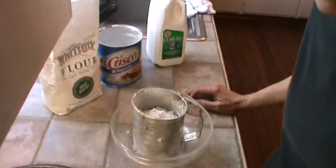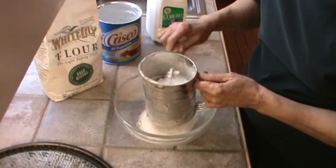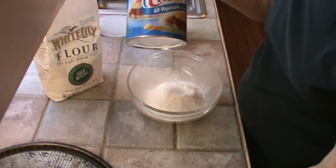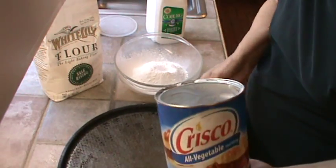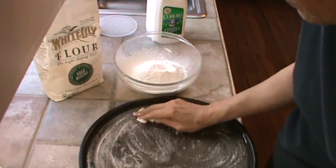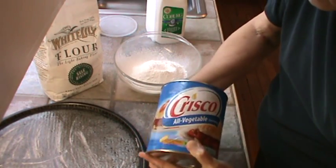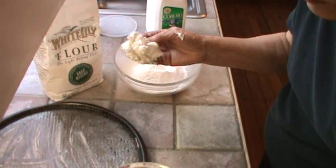It's going to be real buttery and very crispy. First thing is to put about two cups of self-rising flour in a bowl — you want to sift that. Next you want to use some Crisco. While my hands still have the greasy Crisco on them, I'm going to go ahead and grease this very old pizza pan generously. The amount of Crisco I use — I'd say that's about a fourth or maybe even a third of a cup.